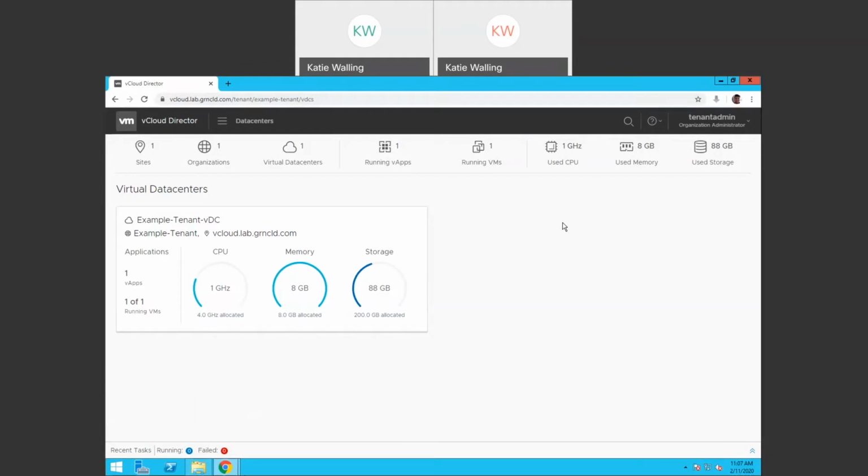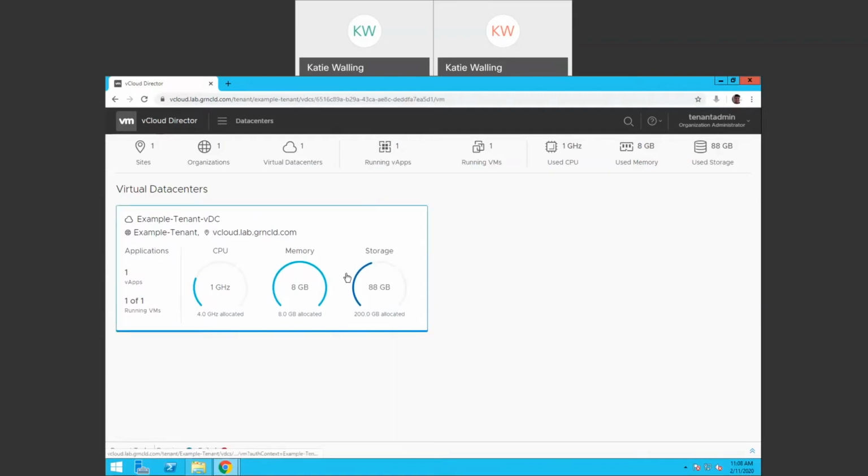So this is the screen that you'll be landed at. You can see already it's a completely different interface. You've got this navigation bar here at the top. We have our virtual data center here right in front of us, showing us what our resources are like. This is where you actually review how much of your resources are being consumed by the VMs that are running. You can see a summary up here as well in the upper right.